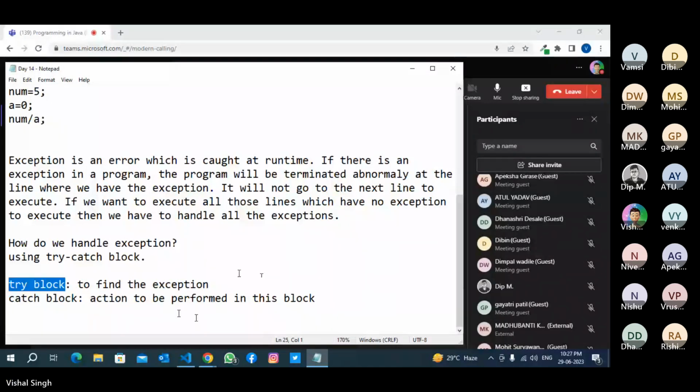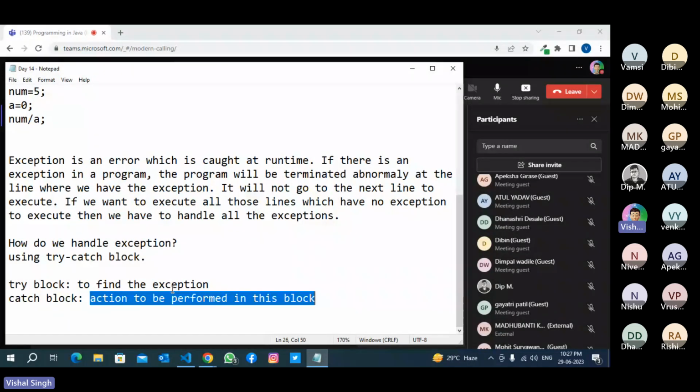It means Java will try to find any exception in those lines. And if it finds any exception, it will not abnormally terminate your program. It will just go to your catch block, saying we have got an exception, what to perform.